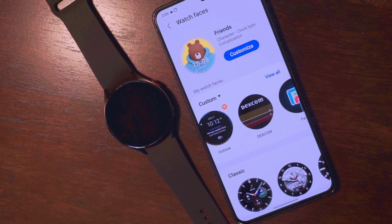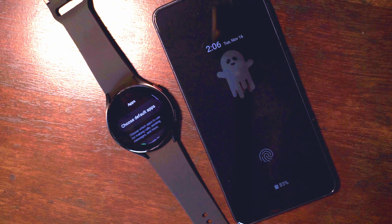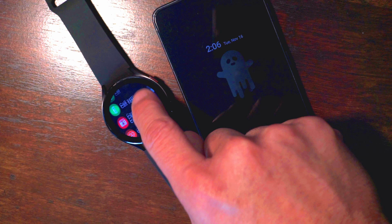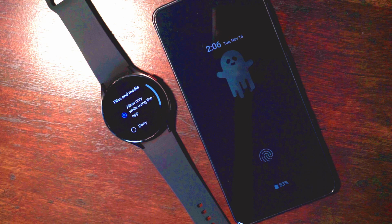Now the following two steps, I didn't read anywhere, but I just tried as a Hail Mary because I was so determined to get this to work. So once installed, go back into your watch settings by swiping down on your watch. Click on the settings and scroll to the apps. From apps, you will tap on permissions and then scroll down to the G6 app. Click on Files and Media, and then tap on Allow Only While Using App.